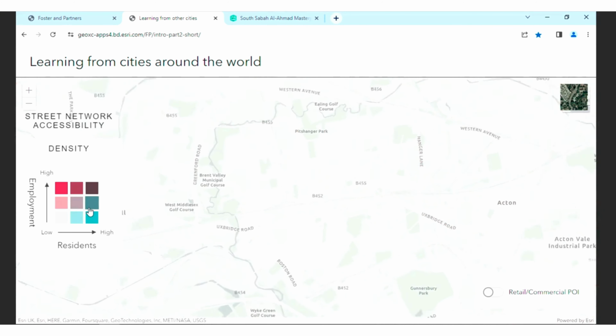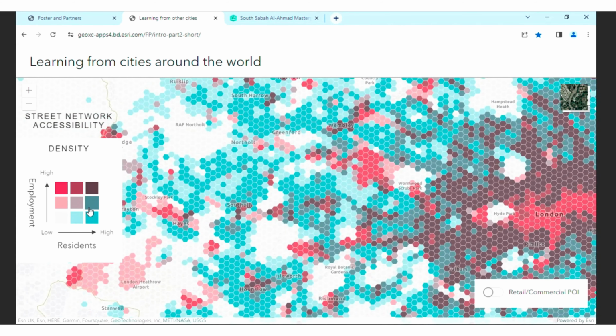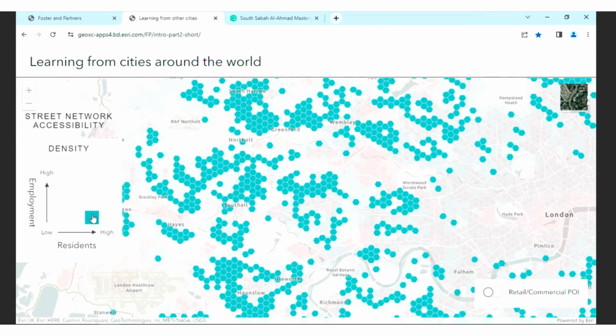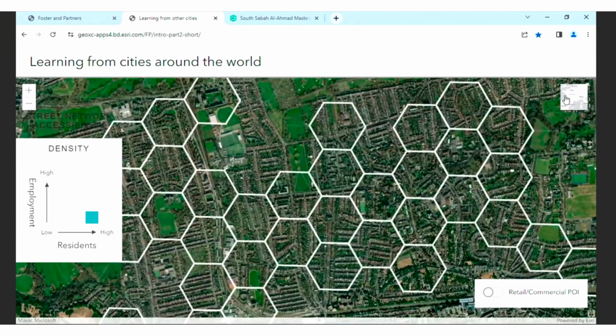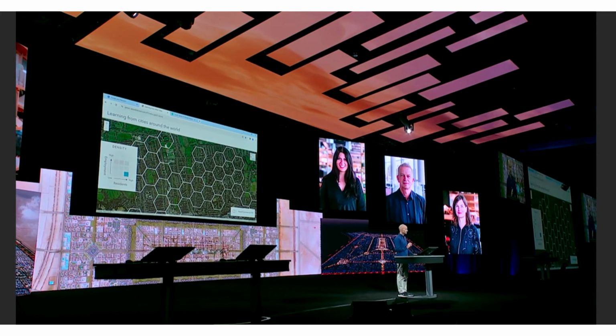And we can look at the relationship between density and urban form. By selecting a density that's relevant to our project, we can again zoom into any of our maps, and we can start to see the building typologies that might be relevant for our project. But why am I telling you this? Because geography matters. At Foster's, we build geography right into our design process. We need to understand the patterns and relationships, the forces that shape our cities, so that we can take informed decisions when we design new projects.